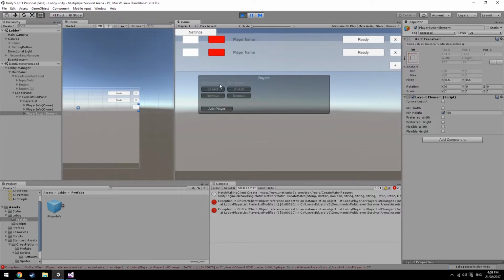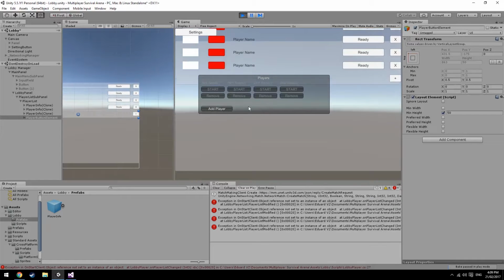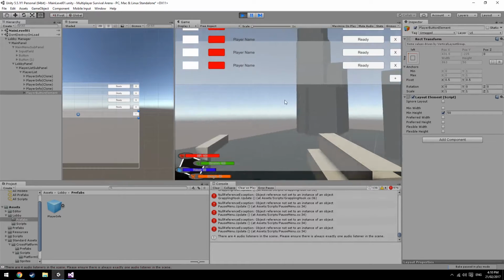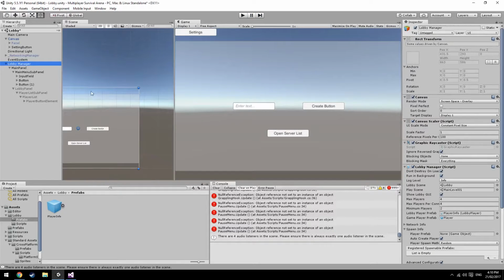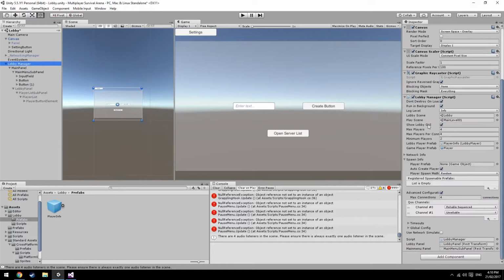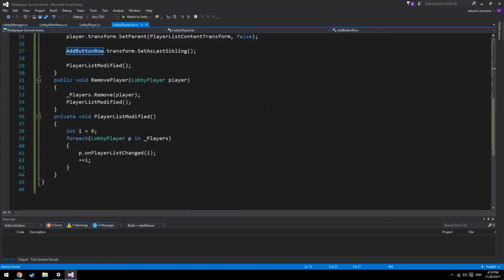So it checks. In our scripts, we're going to check whether or not all the players are ready. So each time we add a player, and this one says it's ready, this one says it's ready, and oh, that's, yeah, we'll fix that later on. But as it says now, if you have 2 players ready, automatically it's going to start up, because the minimum here says 2 players. If 2 players are ready, start up the game, easy peasy. But we don't want to do that. So we can go back to our script.